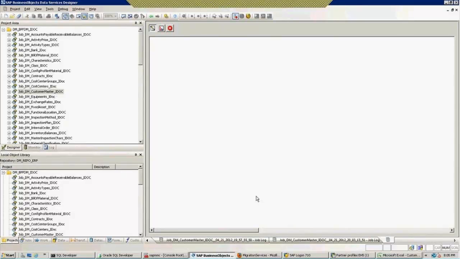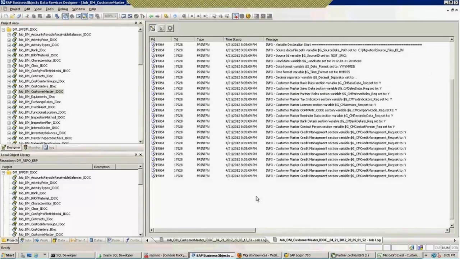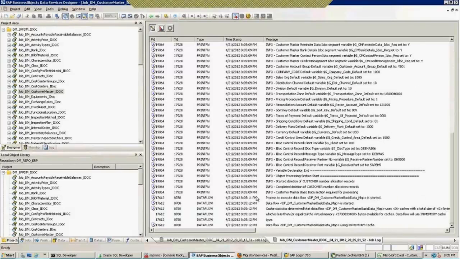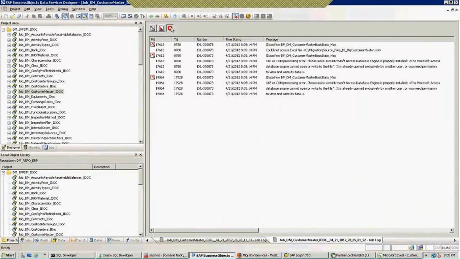But just before we load the data, we have to validate all kinds of validations that are put by SAP in the picture. You have three kinds of validations they do. One is a mandatory check, another is a lookup check, and the third one is the enrichment that they perform on the data. And they also check the format actually.